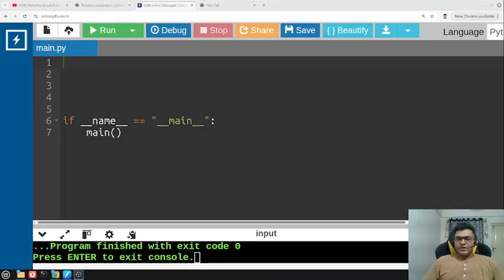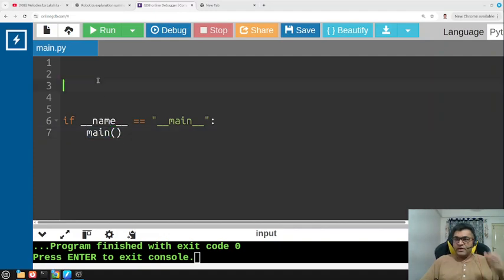Okay, so let's see. This is what I'm writing in one of the interpreters here. This is the style of writing the main function in Python: if underscore name equals to main, then colon and the function name. Suppose in any language like C++, C or other structured languages, there is a main function. Here also we can write like this. This is the Python file main.py, which starts with this, and whenever this main function is detected, it calls that function first.